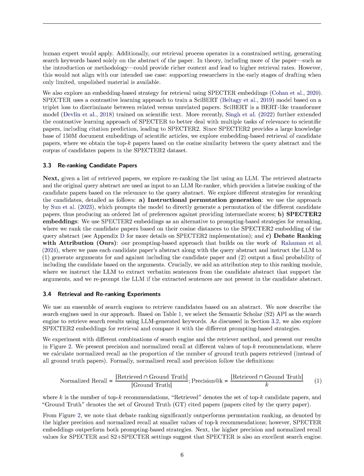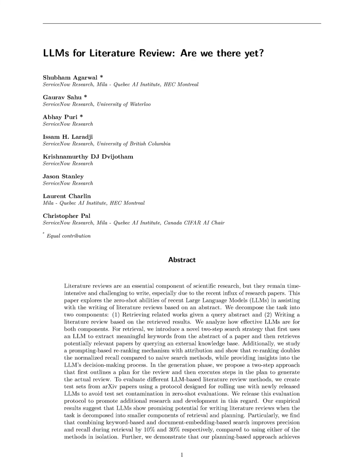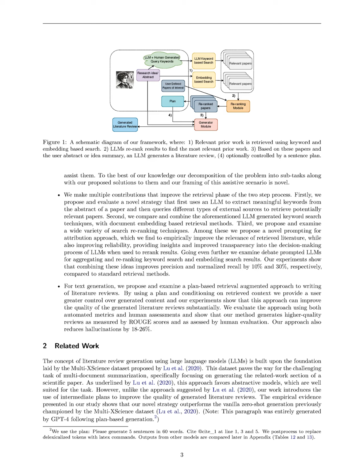In our ablation study, we found that removing the verification step in our debate re-ranking strategy resulted in a significant drop in both precision and normalized recall, with p-values of 4.74 and 1.9 times 10 to the minus 6 respectively. This suggests that the plan-based prompting not only enhances the generation process, but also ensures more accurate rankings of candidate papers. Overall, our findings demonstrate that incorporating intermediate plans provides a more structured and effective approach to literature review generation compared to traditional zero-shot methods.